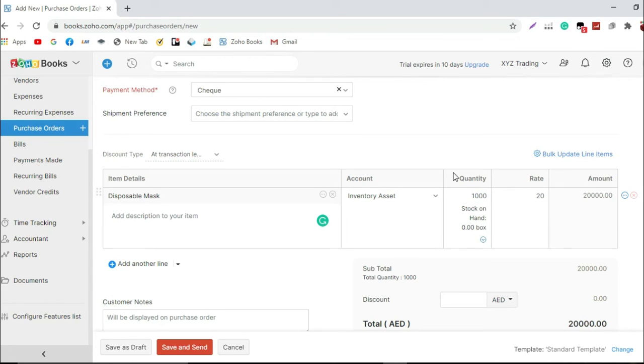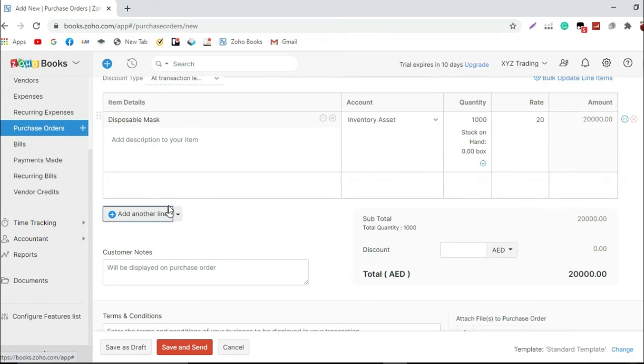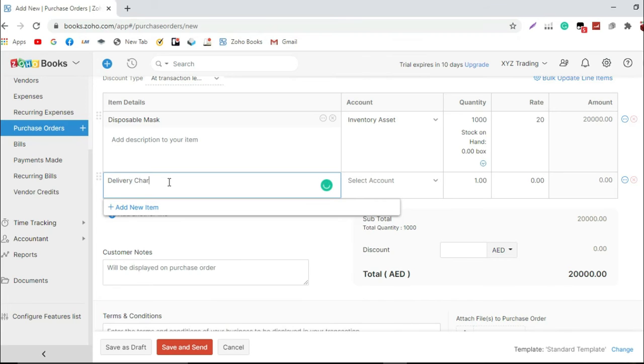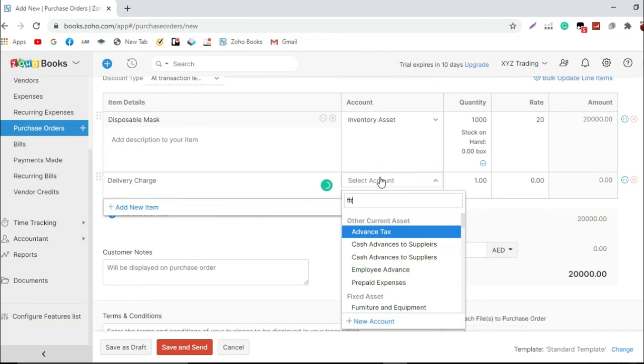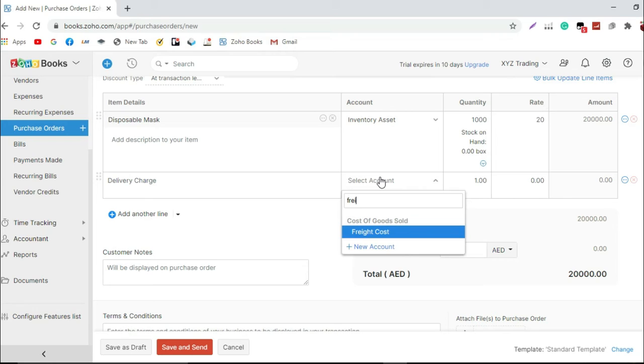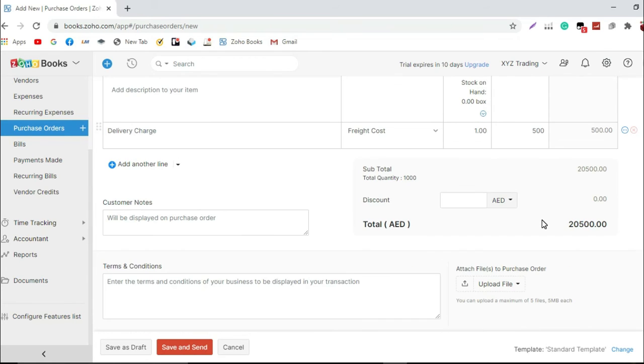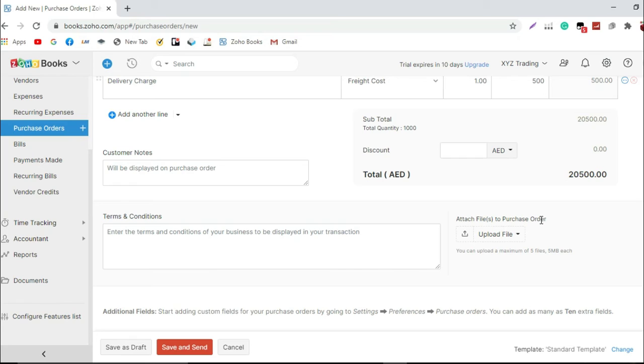So if you notice, inventory asset is part of the purchase order. Later on, once you convert this PO to bill, it will be recorded as inventory asset under the balance sheet, the financial report. In case there are extra charges like delivery charge, you can add one line. Then make sure you've selected the correct accounts. In this case, you can select freight cost, or you can add account shipping fee. It's up to you guys. I'm sorry, because this is just an illustration, I did not insert any terms and conditions. But below, if you see the box, you can insert any terms and conditions as per your requirement.